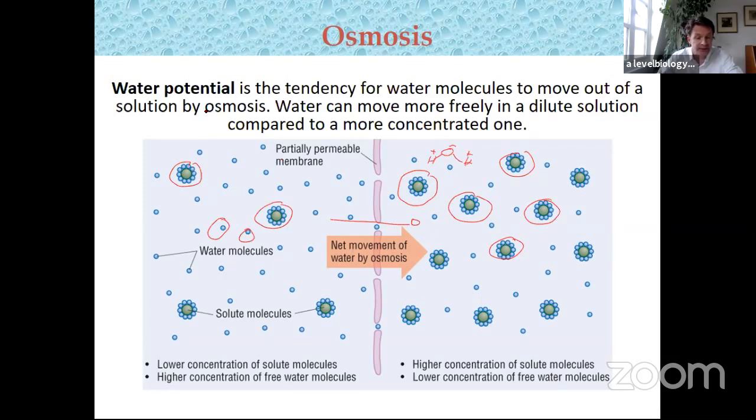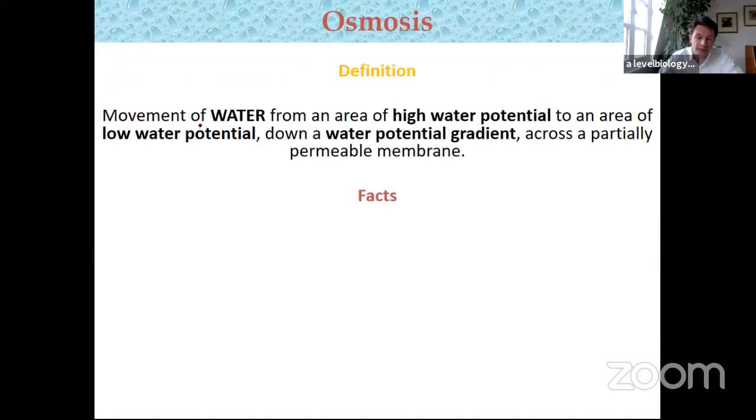So that's the basics. Water potential is the tendency of water to move out of a solution by osmosis across a partially permeable membrane. Now, the partially permeable membrane we have to consider is the phospholipid bilayer. Water molecules can leak across the phospholipid bilayer, and also they travel through aquaporins, which are proteins embedded in the phospholipid bilayer through which water can travel. So movement of water is from an area of high water potential, or less negative, to an area of more negative or lower water potential, down a water potential gradient.